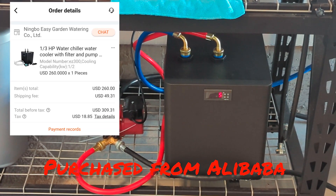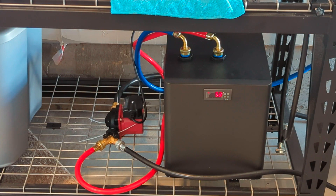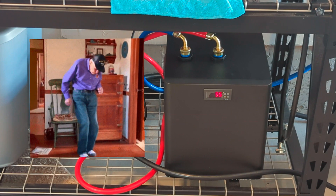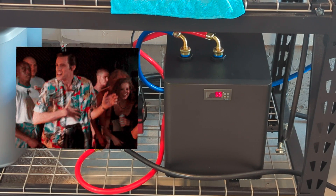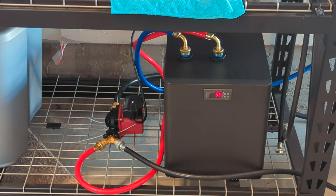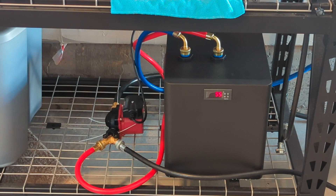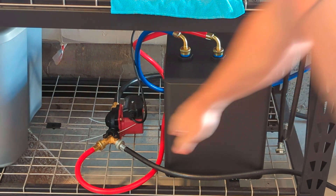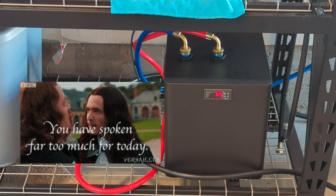The last piece of equipment I purchased and installed was my water chiller. It's set to 53 degrees right now with a five-degree variance. I don't want it to go over 58 degrees, so when it reaches 53 it will shut down. The pump will still circulate the water through it, and it will kick back on when the water gets to 57 or 58 degrees. Right now it's set to 53 and the chiller is not technically on — we are just recirculating through it. Once it gets to 58 it will kick back on and cool it down.